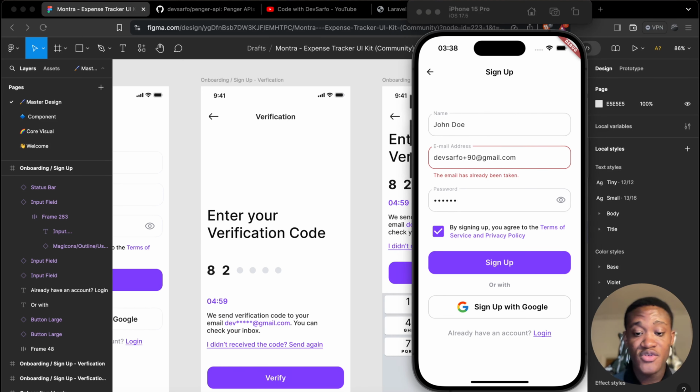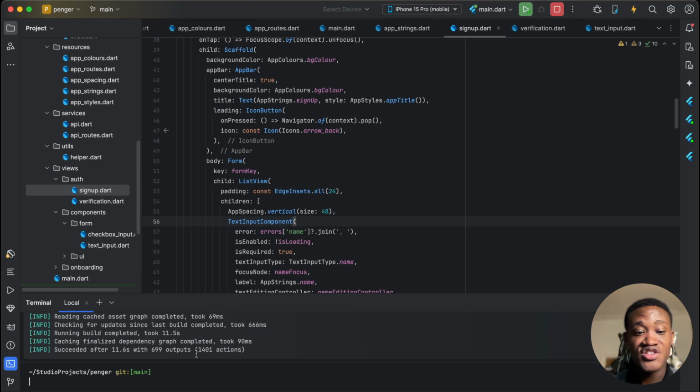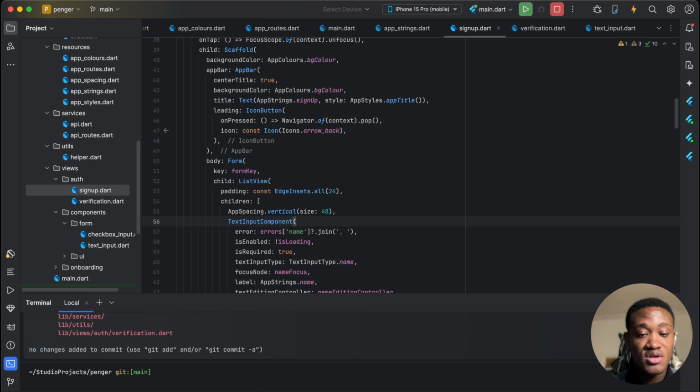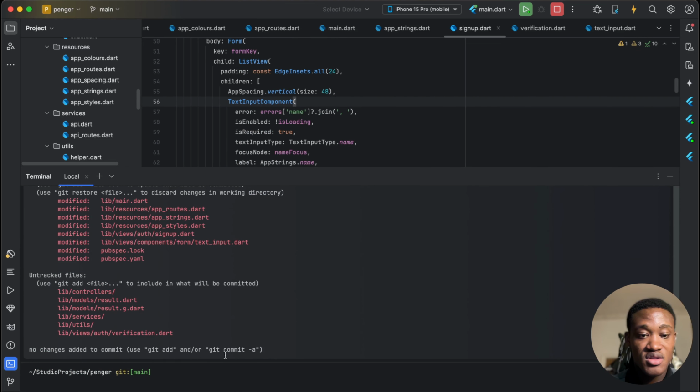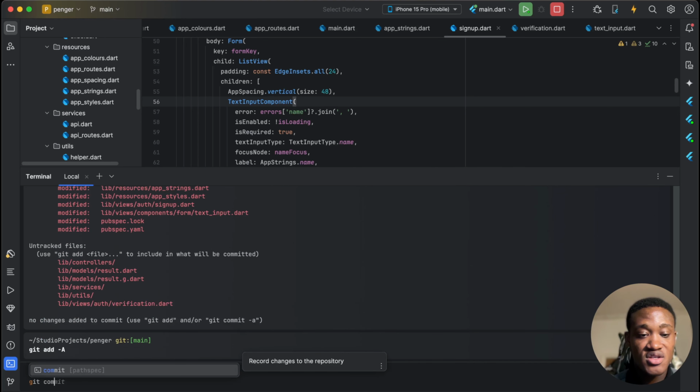Now, one last thing before we go, let's head over to our project in Android Studio. Open the integrated terminal. We have to push all the changes we've done to GitHub. So we first do git status. All right. These are changes: git add, everything, git commit. And then we are going to say that set up project with Auth with sign up screen. This is the first commit we are going to make here.